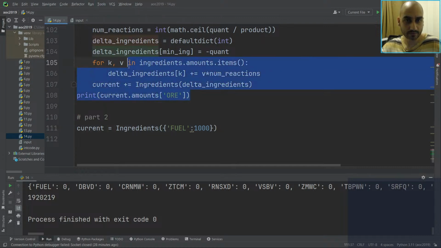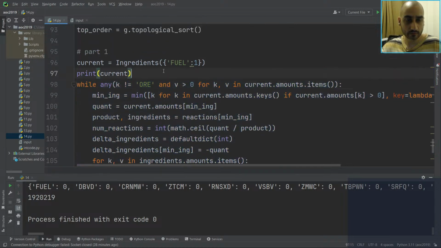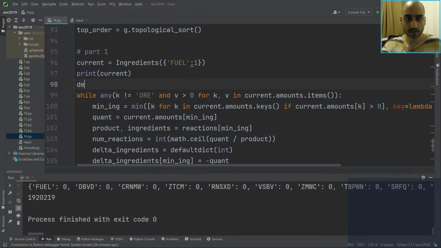Current equals, so we have to do all of this again. All right, wrap it up as a method then. Define get min ore to make a certain recipe, to make ingredients.